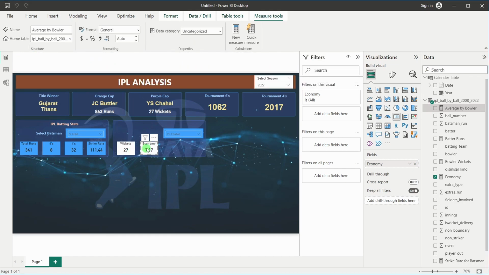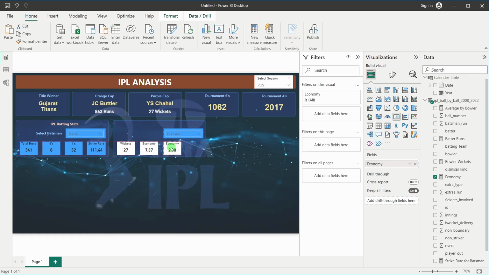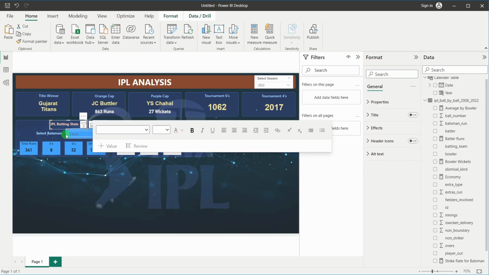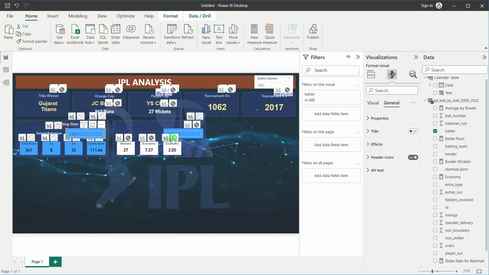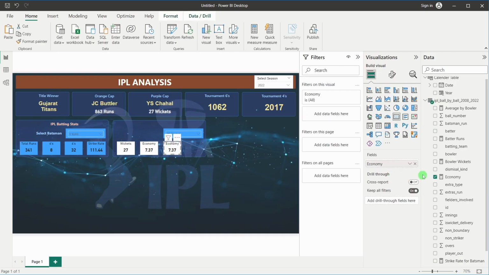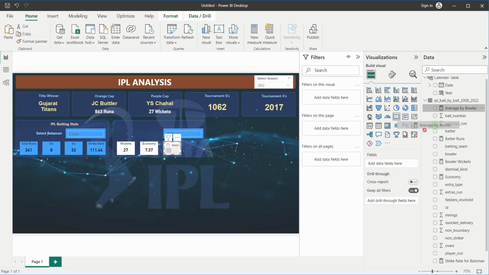Now we'll just Control C and Control V. I will make an instance over here. Again, it is giving us 2. Why? Because after selecting this, it is filtering this, so it deselects this again. This is important because this particular slicer is filtering out these particular values over here. Now select this, delete this. We want average over here. So average by bowler, and we can see 18.17 is the average by a bowler.